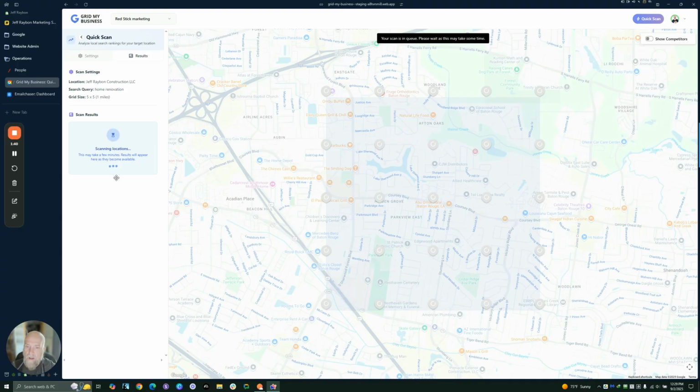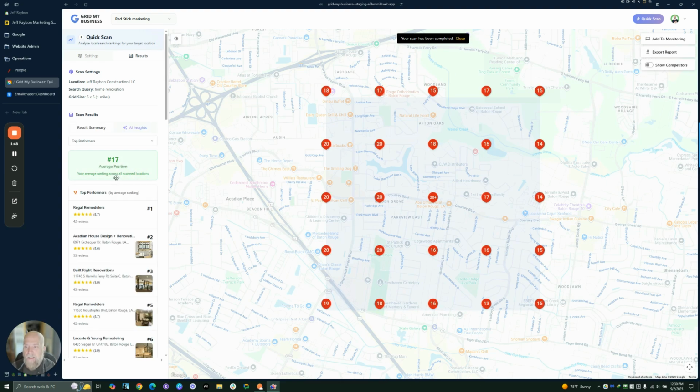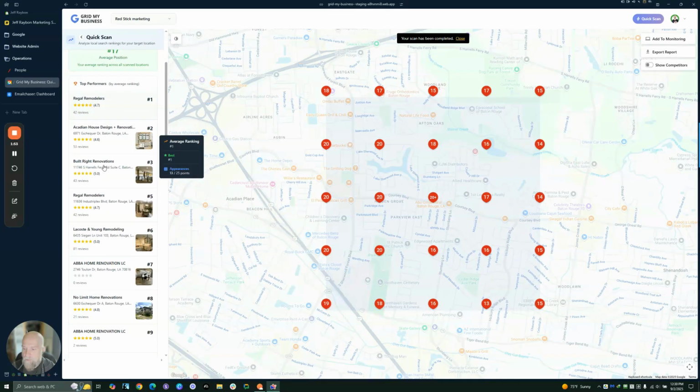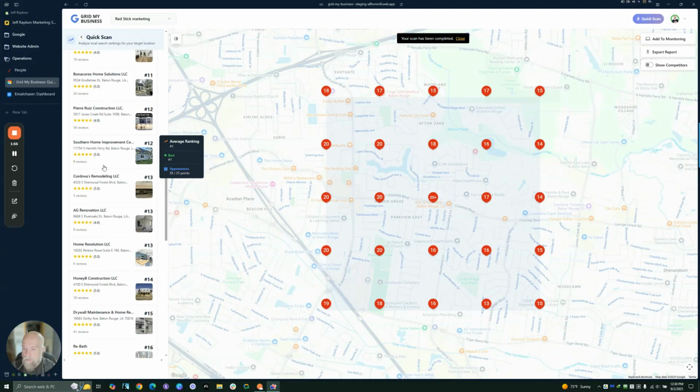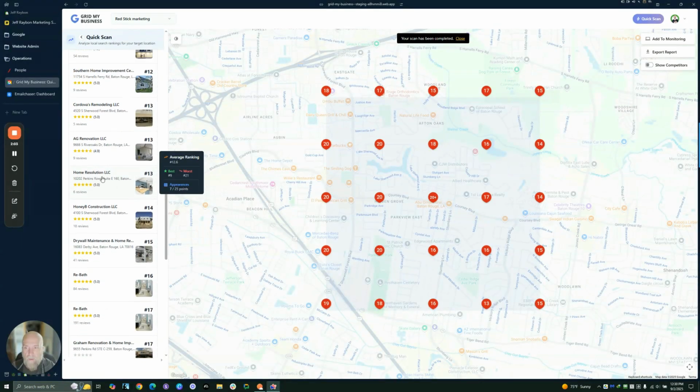So if you're talking to a client, if you're doing work and you want to see what your numbers are, and you want to double check, it looks like number 17. So 17 is average position. And this even lets you identify competitors as well. So there we are down there. Rebath. Yeah, Rebath is a big one. So we got some work to do.